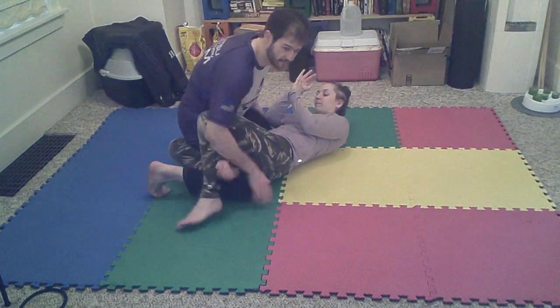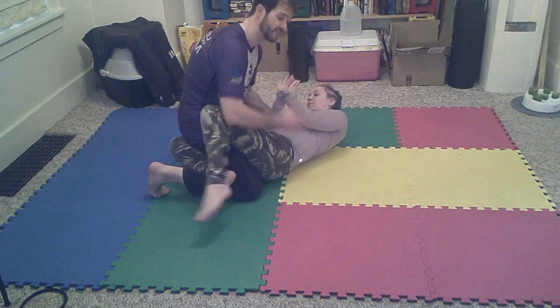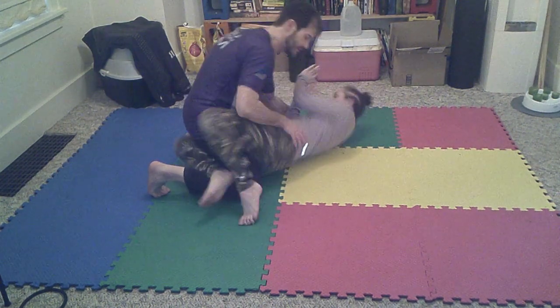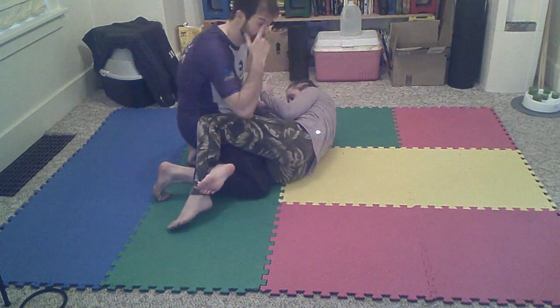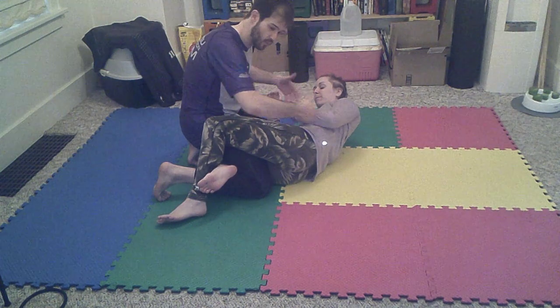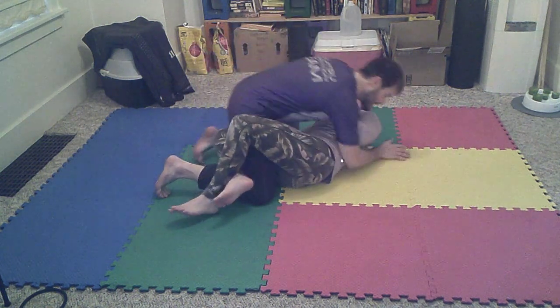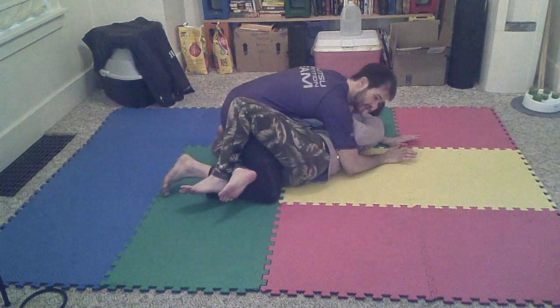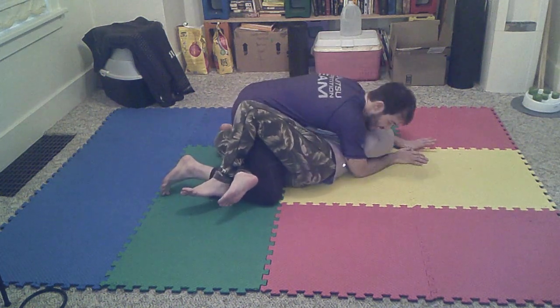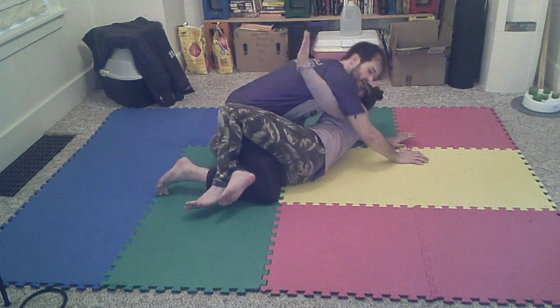Top half guard, no-gi, knee lock. So she's got half guard locked up. She's here. So what Tamika would really like is to not be flat on her back. She would like to be turned toward me. So I get into this situation a lot once I've backed away from half guard. Now I do this for a lot of different reasons, but a lot of times I'm down here off of the pass initially. I'm trying to flatten her out and do my thing, but she finds this underhook and she starts to come up on her side.